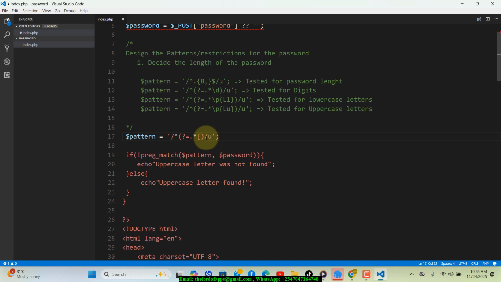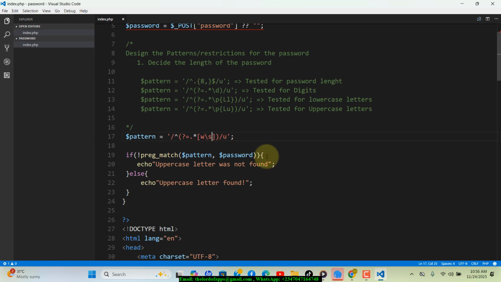We're going to need square brackets right here to wrap around the special characters we want to match. Within here, I'll put a W, a backslash, and then an S for the special characters. This should be enough for the special characters.